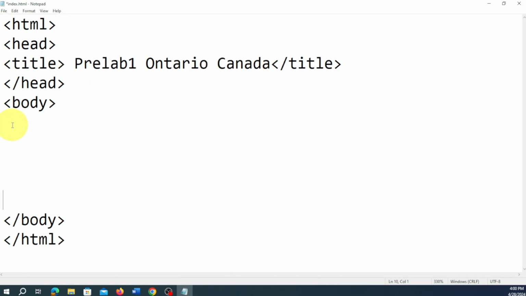So we have something called H1. We have from H1 through H6. It's a heading. We call that a heading. So we're going to work on that one.